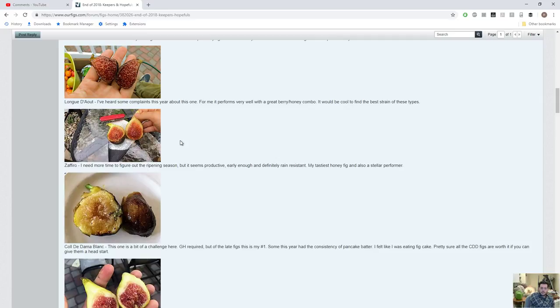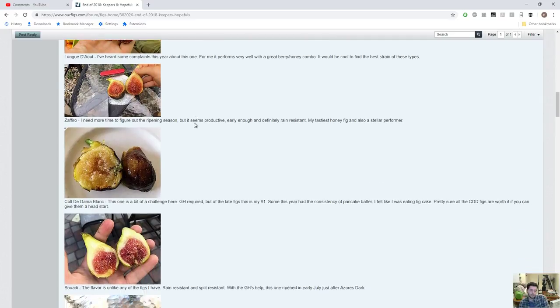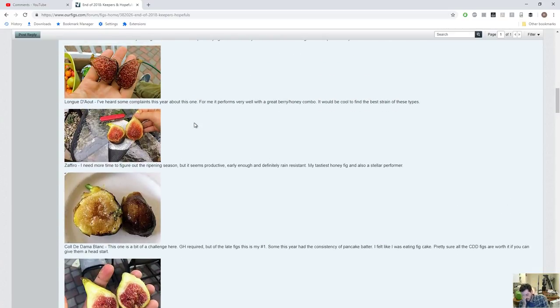The figs are massive. It's got a nice berry flavor with the honey combo that I love so much. It's pretty jammy. I've been in love with this variety. I've made a second copy for myself that I'm going to put in the ground in the spring because it's so hardy. There are many figs that go by different names, but they're pretty much the same, again, with slight genetic differences. This one in particular, I think, does pretty well, and I really like it. Also quite early, probably sometime early to mid.